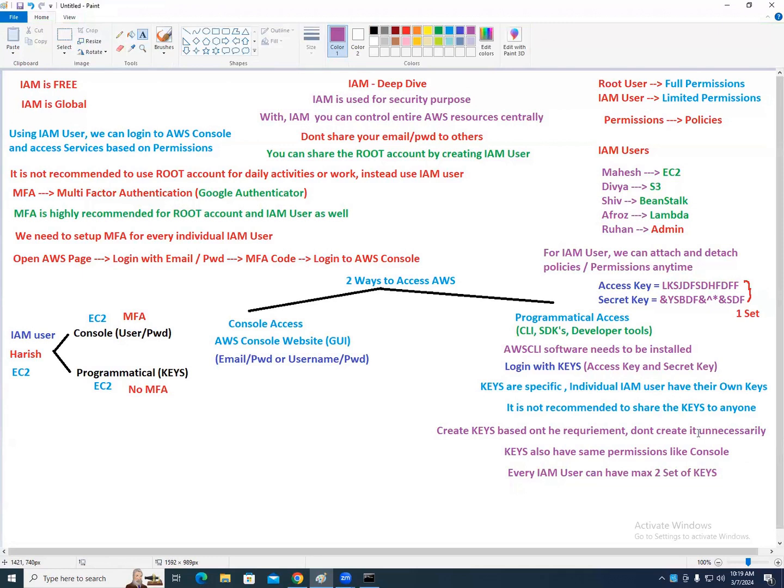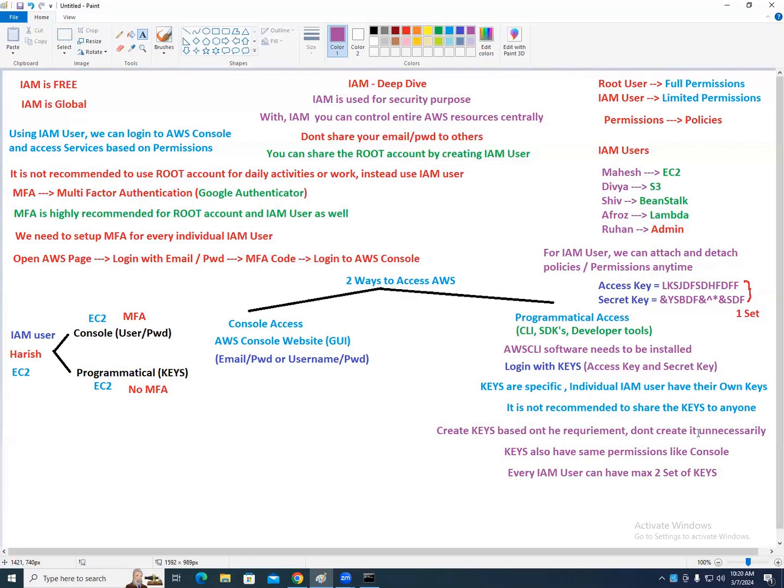Guys, listen to this carefully, important. Keys. I have created an IAM user called Harish. When you create an IAM user, obviously you get the console access because you have a username and password. And I'm creating keys for that user. There is an option called create keys for the user. I click it and one window will open. Access key and secret key will be visible. But remember, the access key and secret key will be visible only one time.